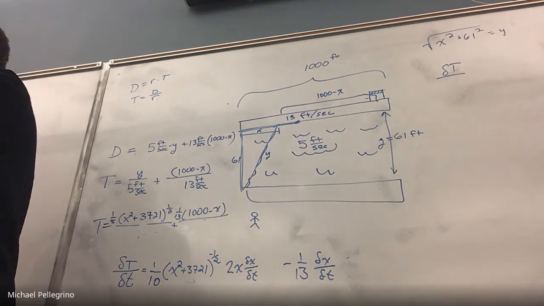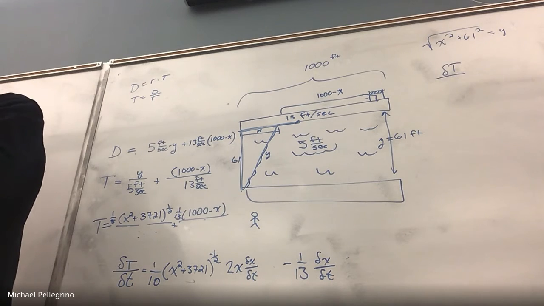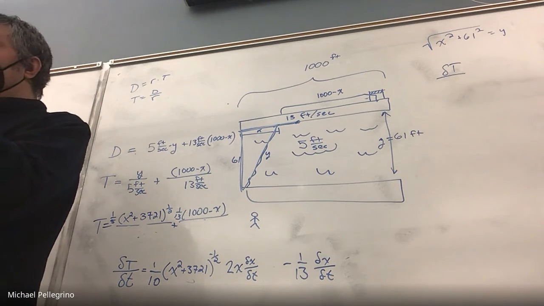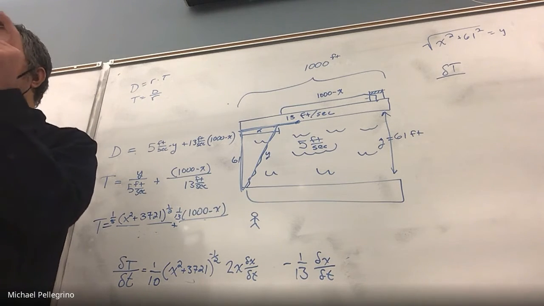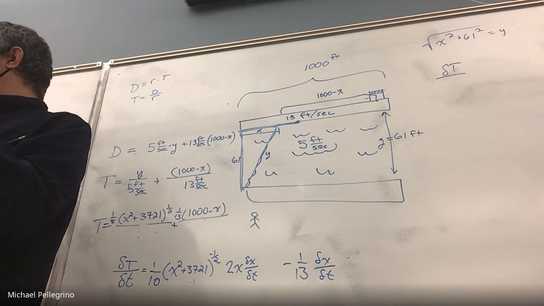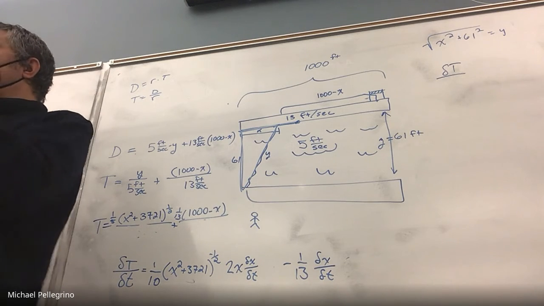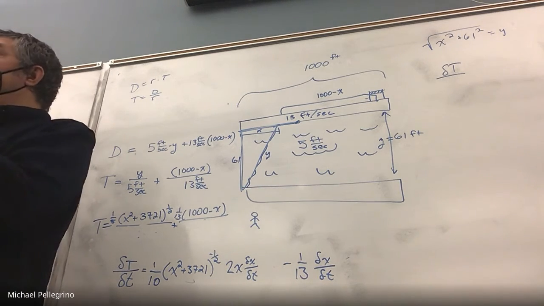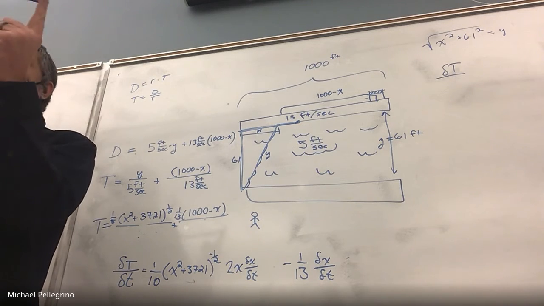The derivative gives us the slope of a tangent line. It does not give us the tangent line. And when the slope of a tangent line is zero, what do we have? A minimum or a maximum, right? So we're setting the derivative equal to zero because we want to find when that tangent line has a slope of zero.